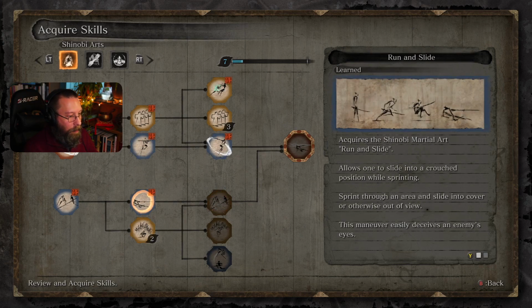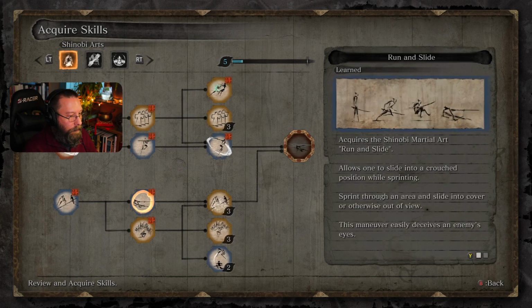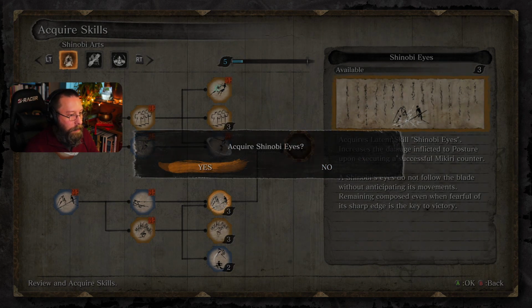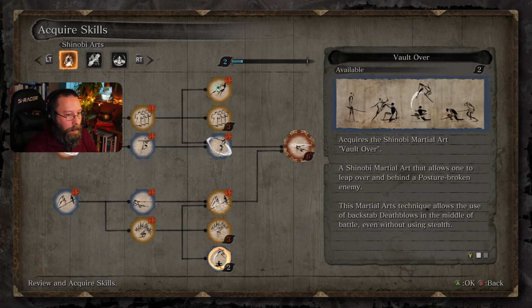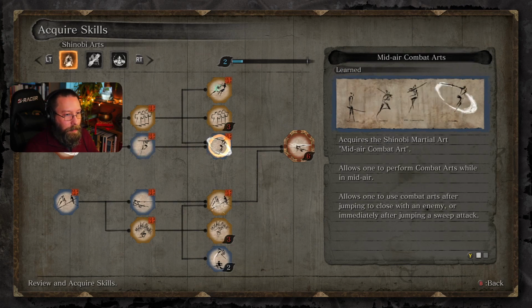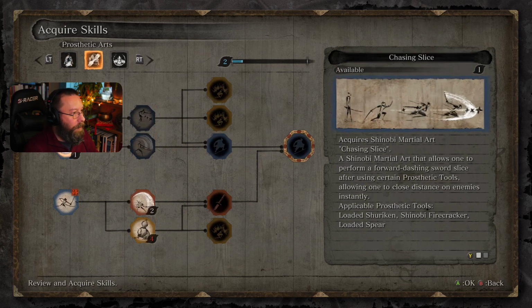To get that one, we need this one. Yes. Now we can get Shinobi Eyes. It's much better. Suppress sound, vault over. None of these are as impressive to me. Mid-air combat arts we have. Perfect. So we have 2 left.